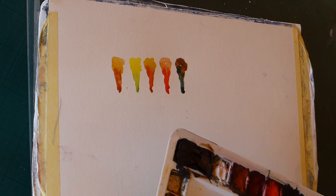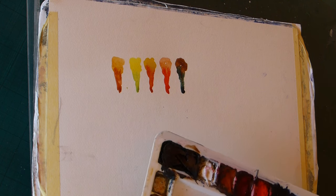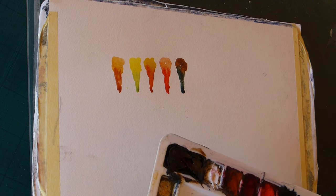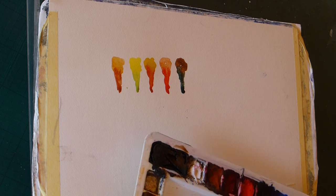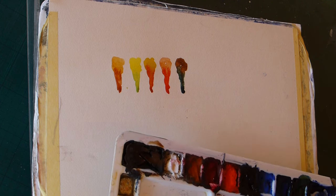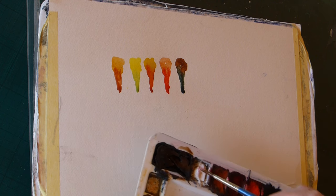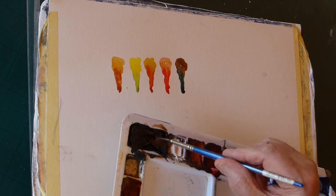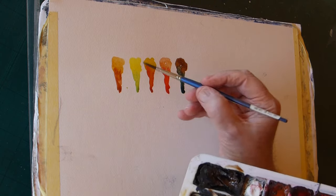Now then, you'll notice you hear the water swishing. That's just me washing the brush because I like to keep clean brushes. Now, it's a shame to waste these bits of paint. So I say, being a Yorkshireman, I'm a bit mean. So let's put a bit of colour on the end of this brush, and let's go like this, look.